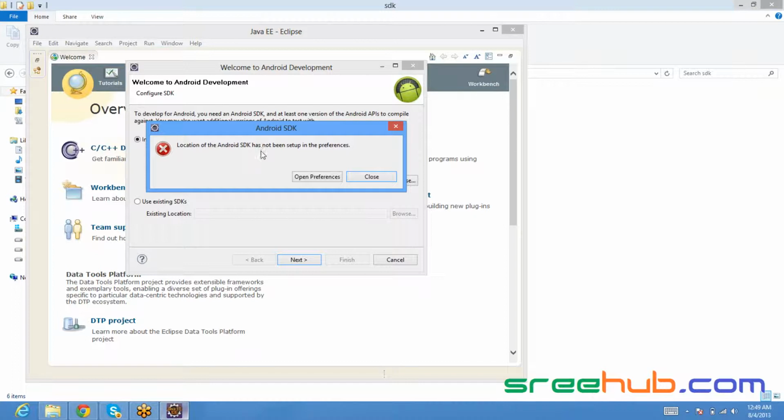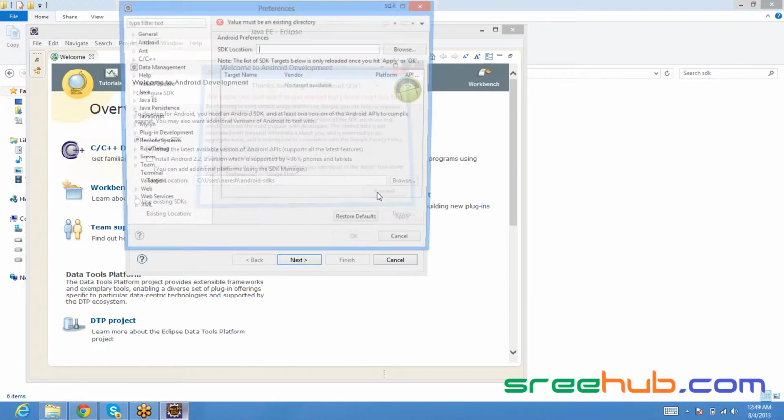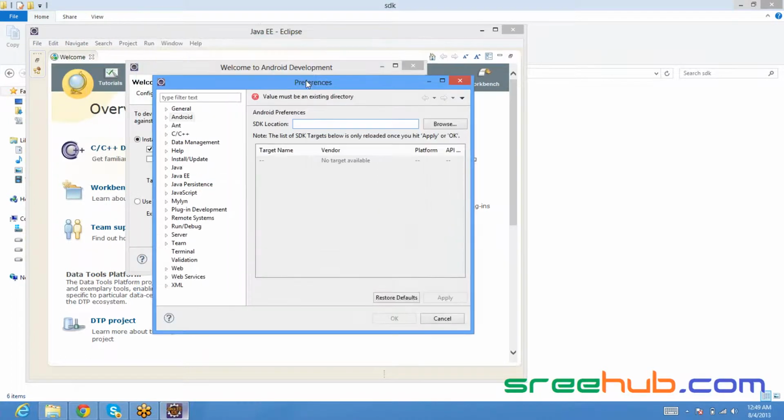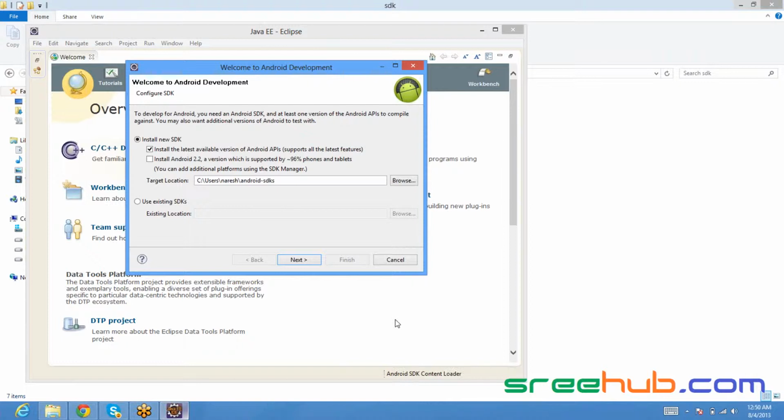Now click on Open Preferences. Now it will open my preferences here. Proceed. Now here, this is the Android path which we have just seen with Faruqi, right? You have to copy your SDK path here. So when I copy it, you can see automatically when I click on Apply, it will just get the details of SDK. Now you can see your SDK for 3 is done. Now click on OK. Which means now your SDK path is configured.